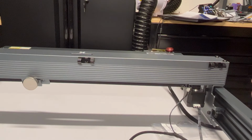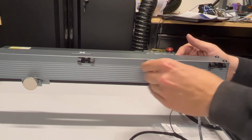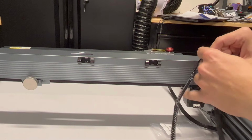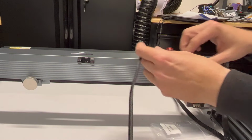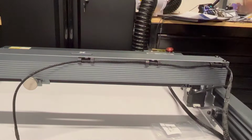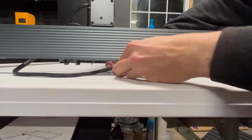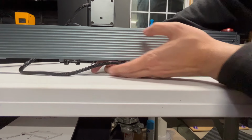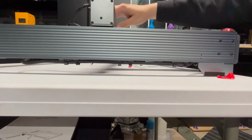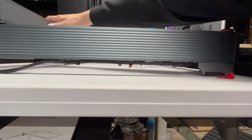Now it's time for wire tidiness. You get these nifty cable tie things or cable clamps. You just space them out evenly, and this is on the back side of your gantry, and you just tuck the wire in. Pretty easy. And then you're going to do the same thing for the bottom. Yeah, I did stick them on nice and evenly. I actually measured it. Yep, I took some pride in this. And you tuck the cable up. And you just want to move the gantry back and forth, make sure that the cable doesn't get any snags in it.